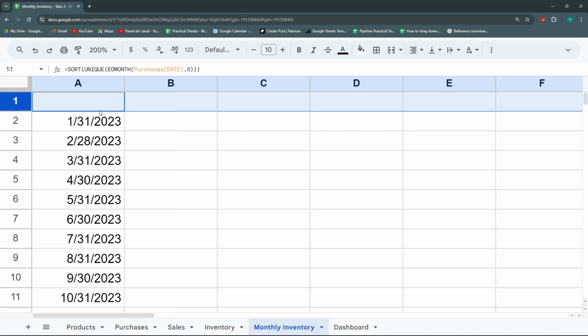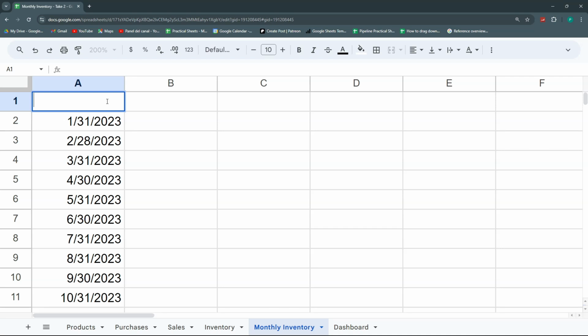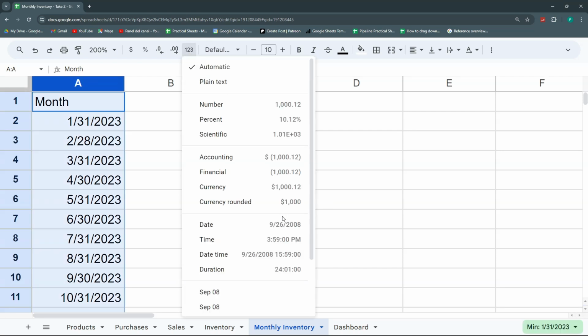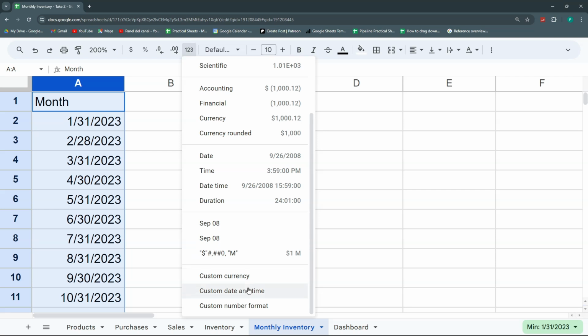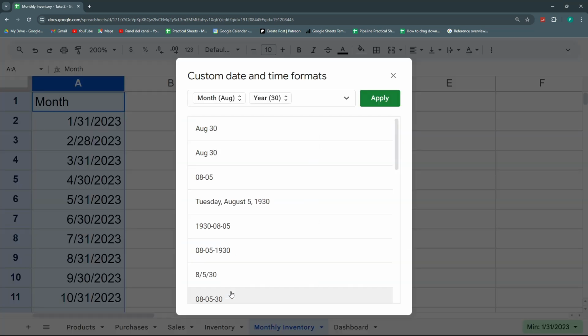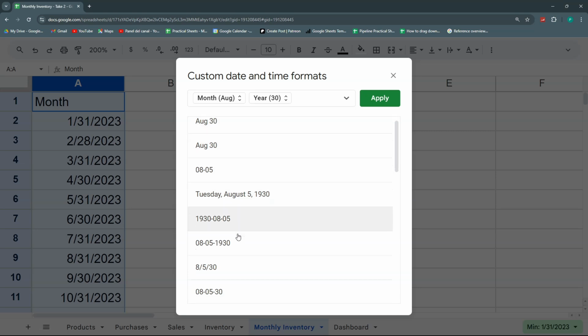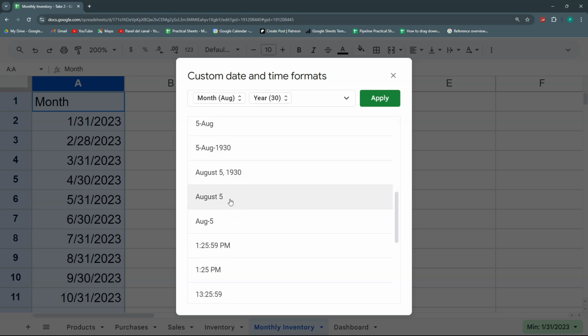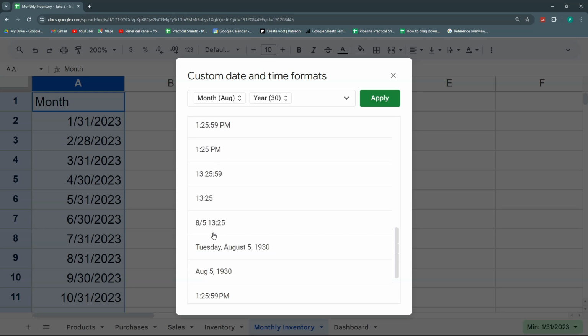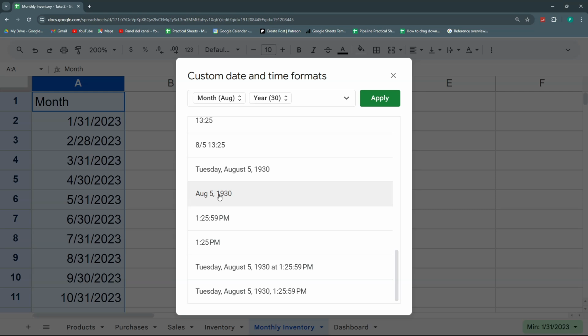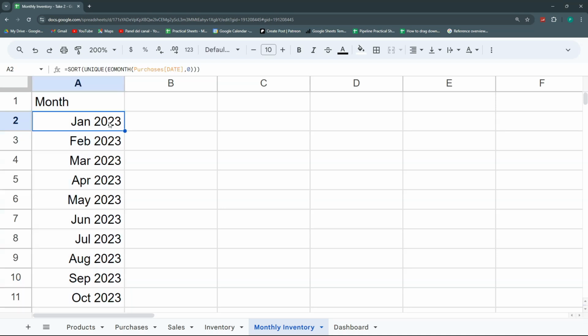I'm going to add a row, and let's call this date or month. And one last thing we could do is, even though this is the last day of the month, we could have a format that just shows us the month. I already have it here, but I'm going to show you how you can do it. Go to custom date and time, and then you can choose something similar to what you want. In this case, I want just the month abbreviated and the year. Let me see. So this could work. I'll take this, then go here and delete this comma, the day, and this space, and hit apply. So now this looks really nice.